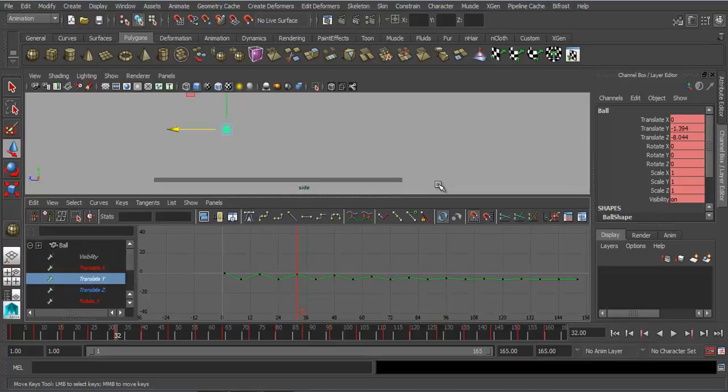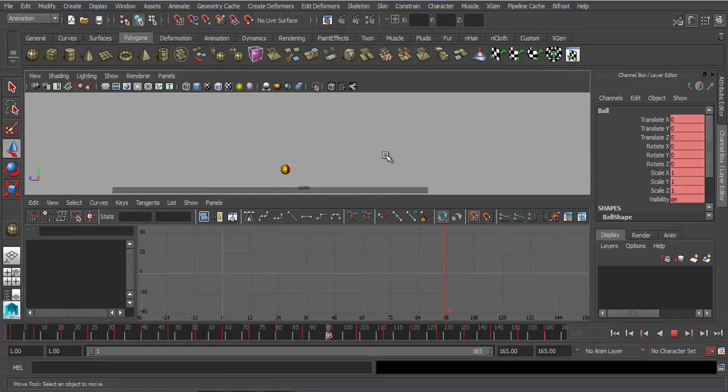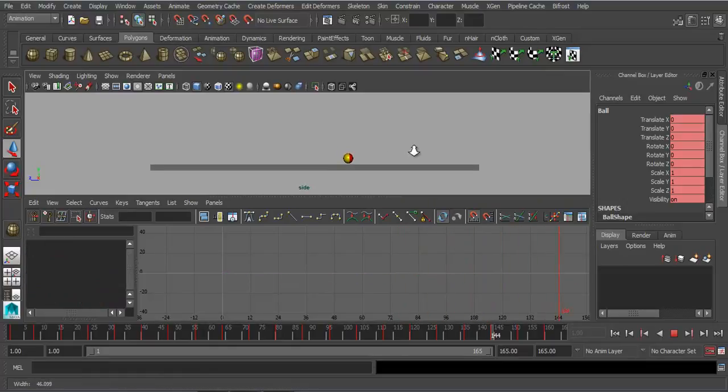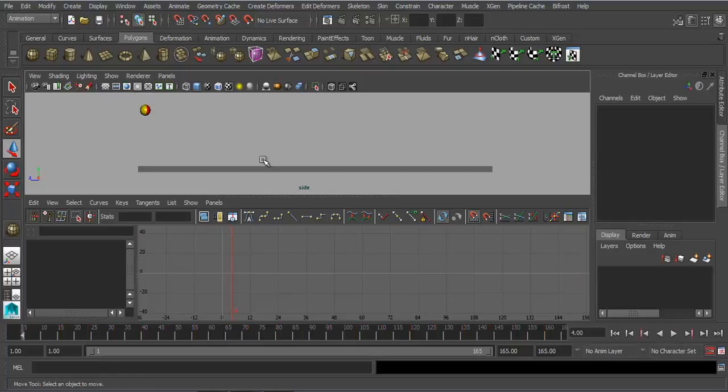Okay, so now the first thing with this bouncing ball is that we don't feel any kind of hitting, the ball hitting on the floor. So it is looking like a very smooth kind of contact between the ball and the animation. There has to be a strong hit on the floor.